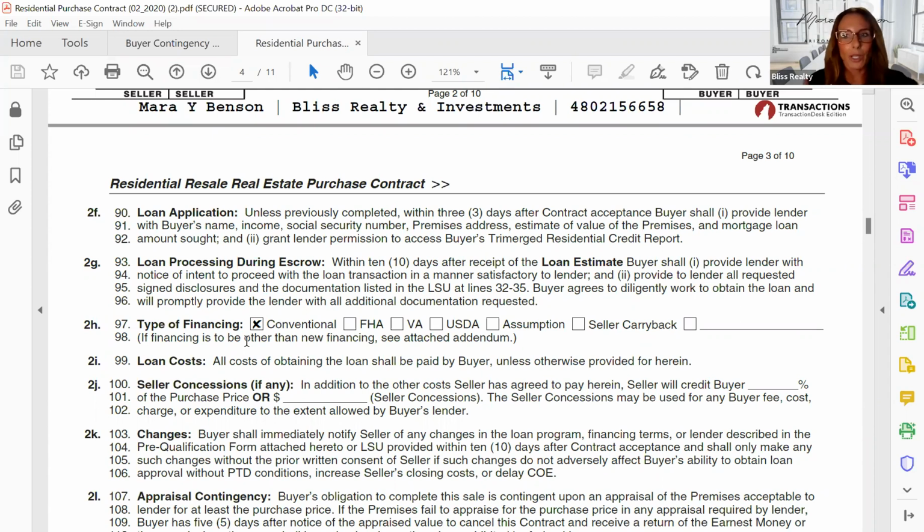So if the AZ pre-qual says FHA, then your offer better say an FHA loan, or find out from the lender, because sometimes the buyer and the lender may change because the rates are fluctuating. And so one loan may be better or one might not. So things change. You could actually get like 5 or 6 different pre-quals on one buyer, and they could have different purchase prices. So just stay organized. I usually create a file for each of my clients, and then save each pre-qual for whatever I need to.